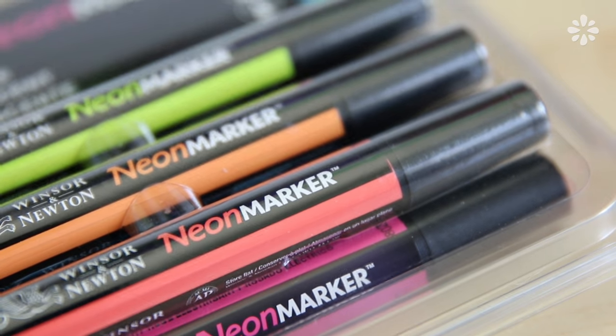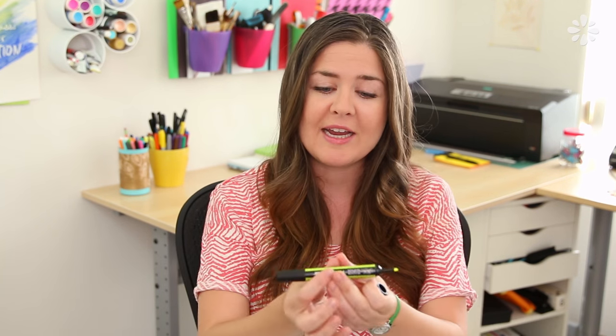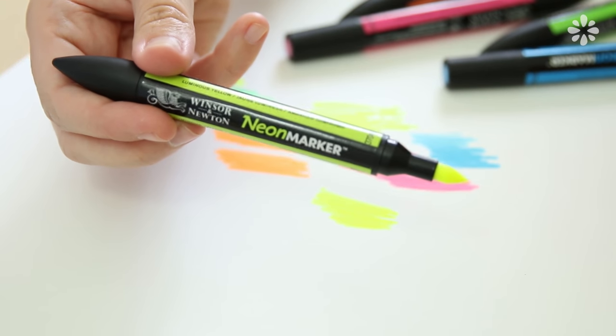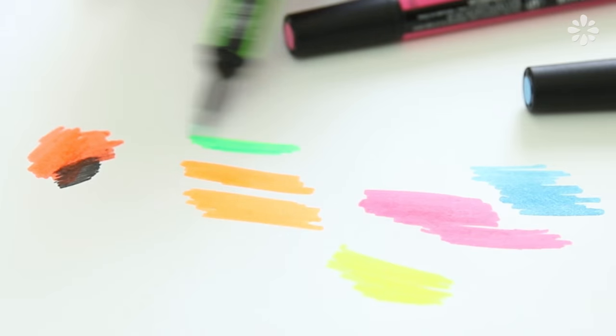The next one is not really a pen — it's more of a marker — but I'm using it with all my other pens. I was tired of my regular highlighters and wanted some more neon fluorescent type pens, so I wanted to try these Winsor & Newton neon markers. I really like Winsor & Newton and use their paints, so I assumed they'd make a really good marker. This was kind of a spontaneous purchase — I didn't really know what they looked like before I bought them. They are dual tip and wow, they are really bright — very fluorescent. They aren't opaque so they won't go over solid colors, but they are so bright I will definitely find a use for them. I also love that they don't bleed.